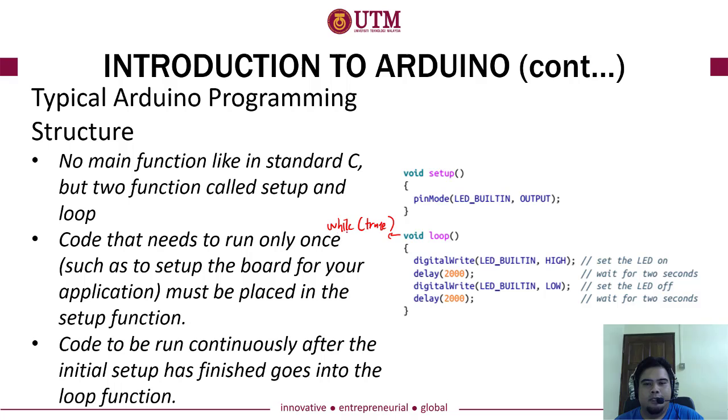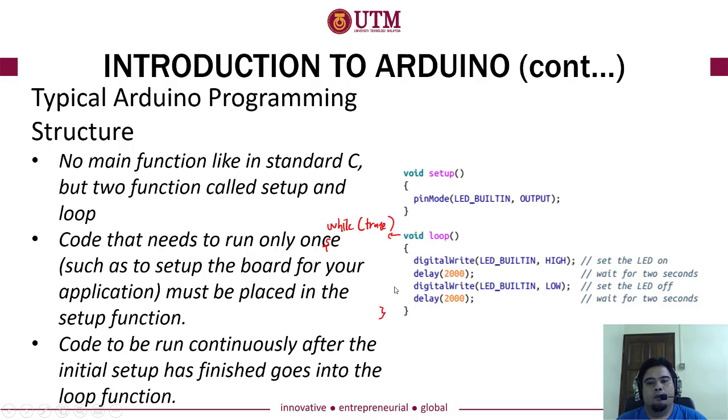So you put while true, and then you open a curly bracket, and close the curly bracket over here, and every content you put here. So the function loop, if you want to imagine it in normal C programming, is similar to a while loop like this. Anything here will be executed line by line. After the instructions finish at the bottom, it will start the second cycle, and start again with the first line to be executed, then second, third, and fourth.